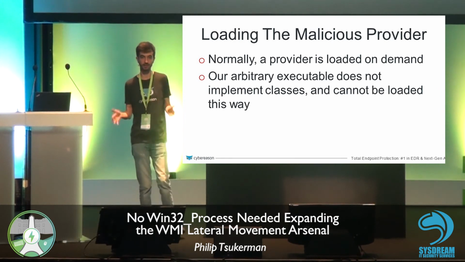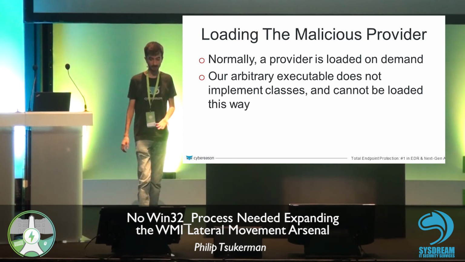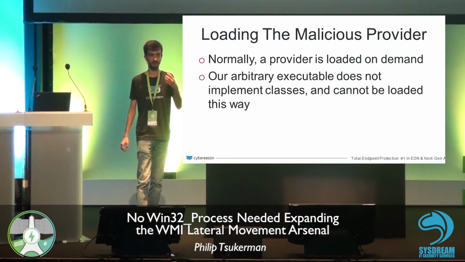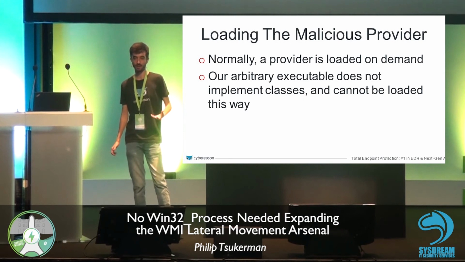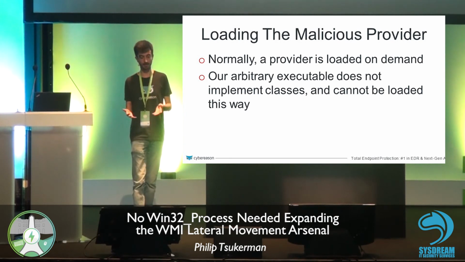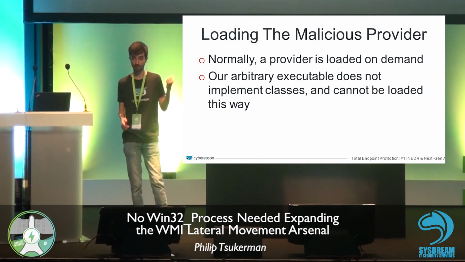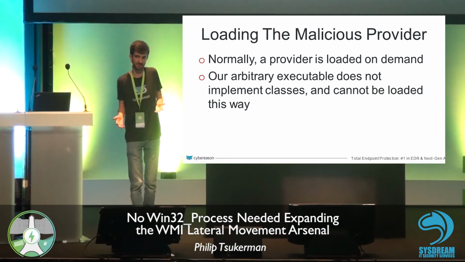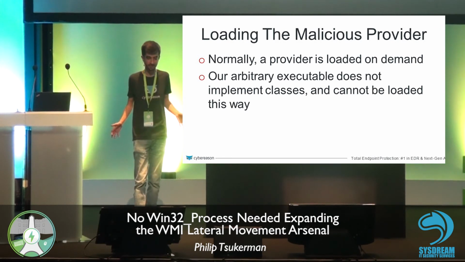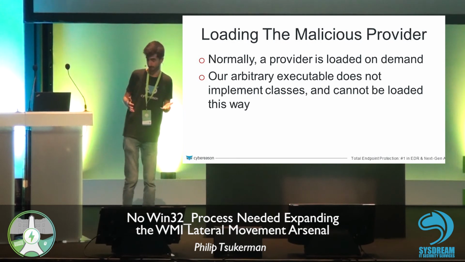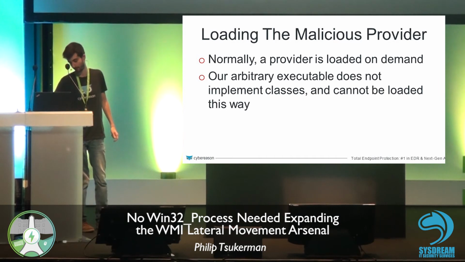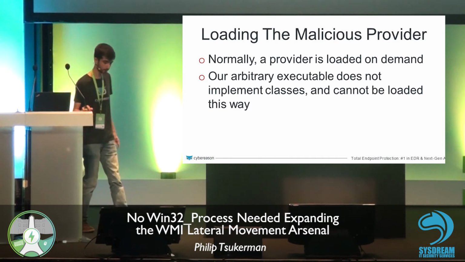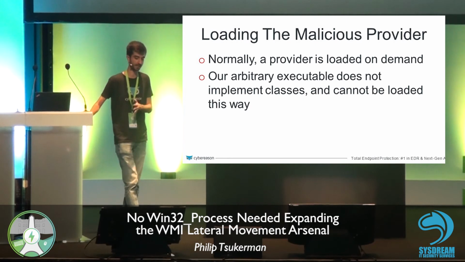Now, WMI providers are normally loaded on demand. That means that if something is asking for a class which is implemented by a provider that's not up, WMI loads up that provider, and that's it. Now, if you don't remember, our WMI provider is PowerShell running calc, which really does not implement any WMI class. So we need to find another way to load this, because nobody's going to demand our WMI calc provider.